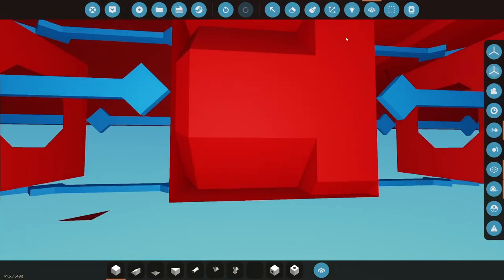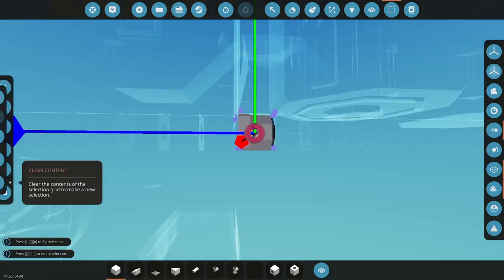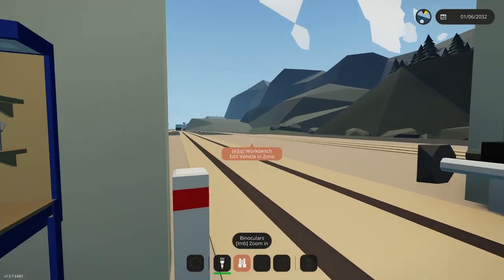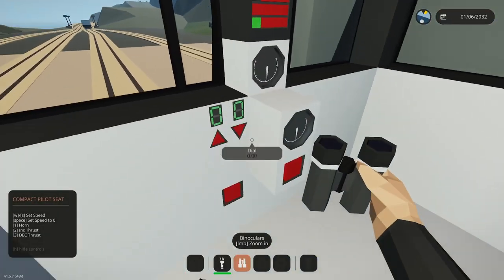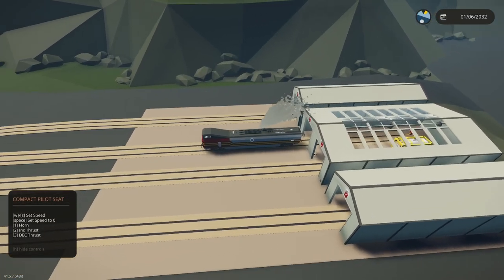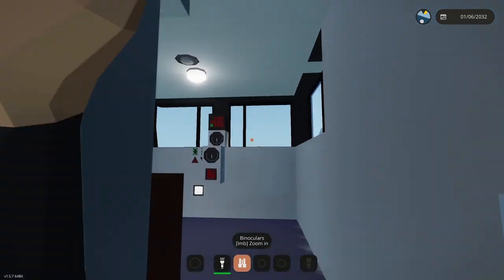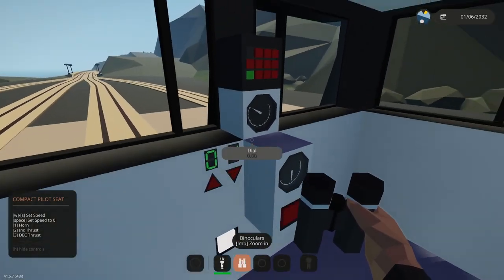I'm going to keep the same basic setup. By flipping the gearboxes around, I'm trading from giving me more torque — which is currently the way they were — to giving me more RPS. Scientifically I should be changing only one variable at a time, so I'll recall the weight car and re-hook it the same way. I don't want to screw up my results. We're connected — let's go back up to 20.